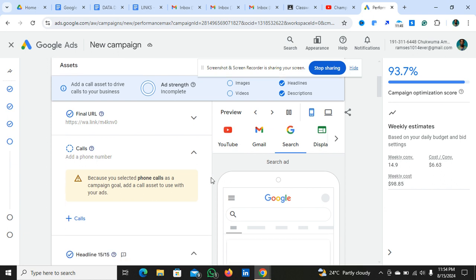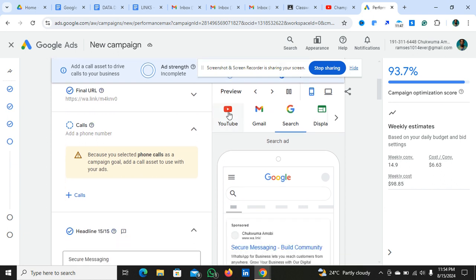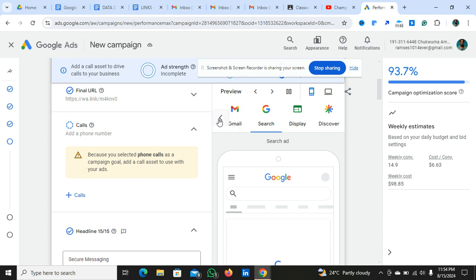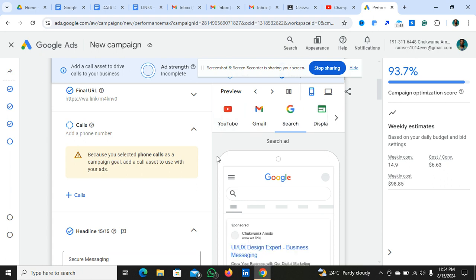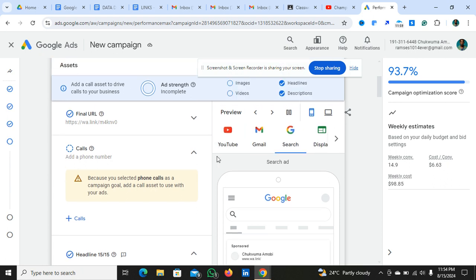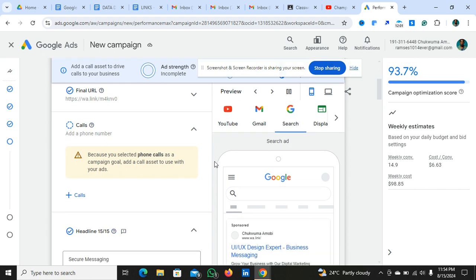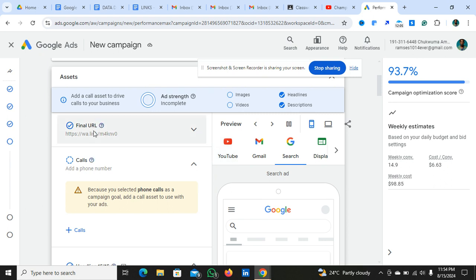So here is a list of where your ads will appear. It can appear on YouTube, Gmail, search, display, and Discover. These are Google places where your ad will appear. By default, you have already put in your final URL, so it's ticked.